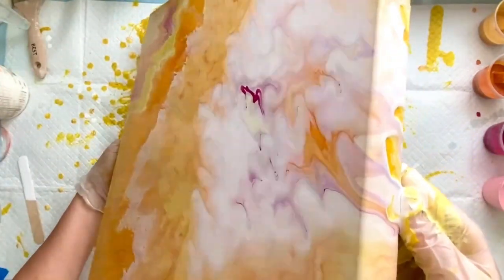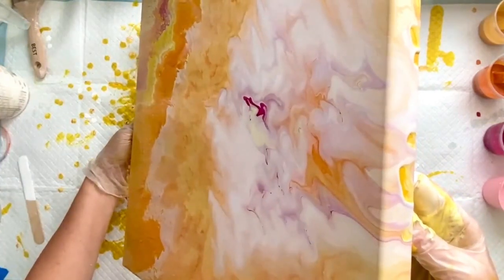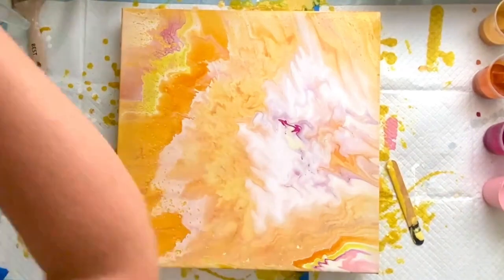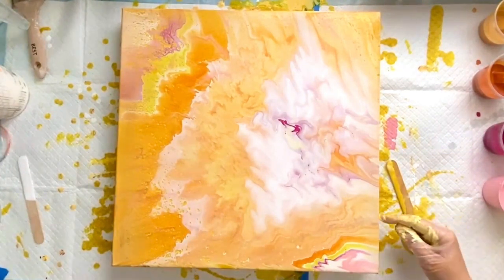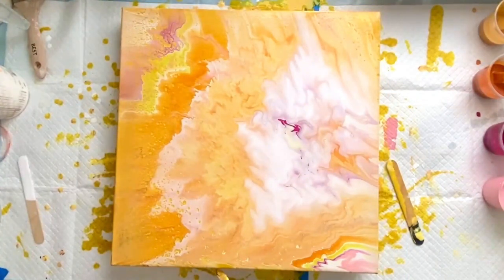And here I am bringing it back, and you can see it's lovely. But in my opinion, not overly interesting. And there are little cells coming up, you see, and what's cool is that it's yellow coming through. I really like how that looks. And then here coming up, I'm just fixing the edges.